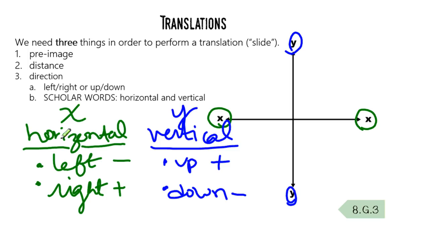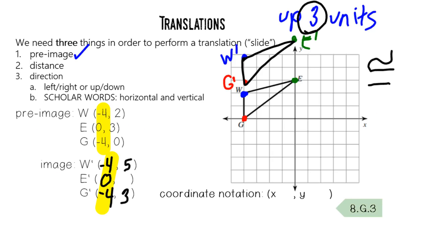Well, the X coordinate controls left-right horizontal movement. Look at what we've done to this shape. It started here, and it shifted or translated up 3 units. We did not move it to the left. We did not move it to the right. So it makes sense that our X values remained the same. There was no horizontal movement. So down here, where I'm going to write how my X value changed, I'm not going to write anything. My X value is still my X value.